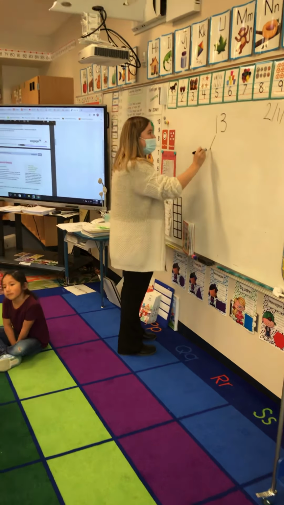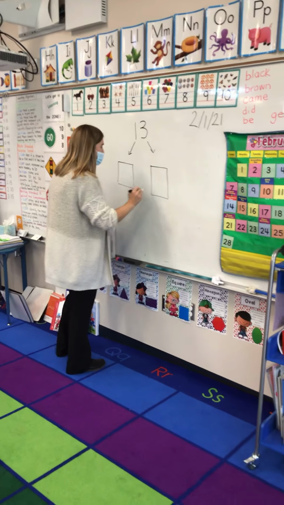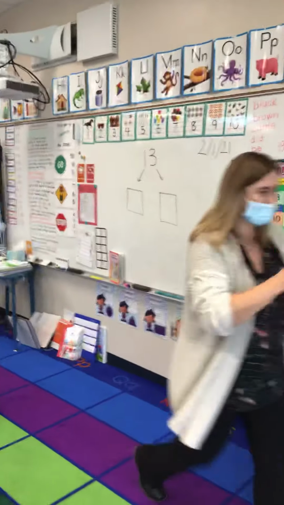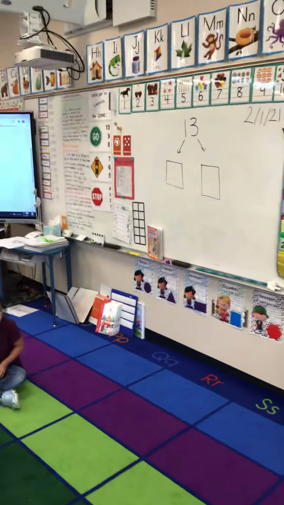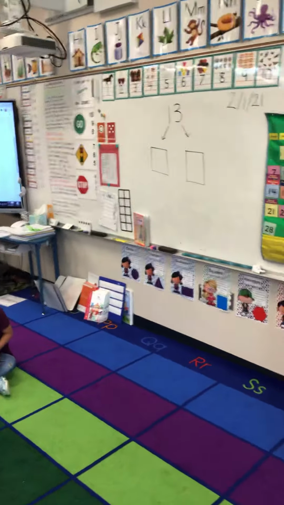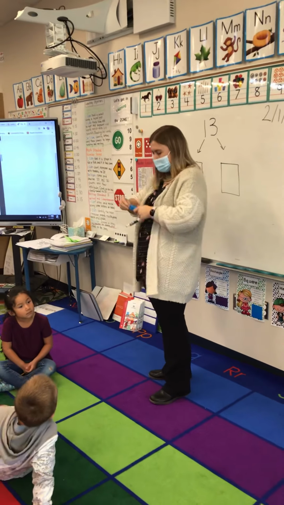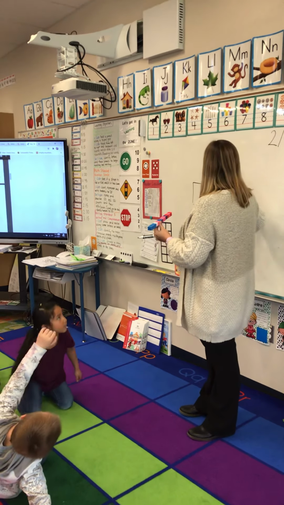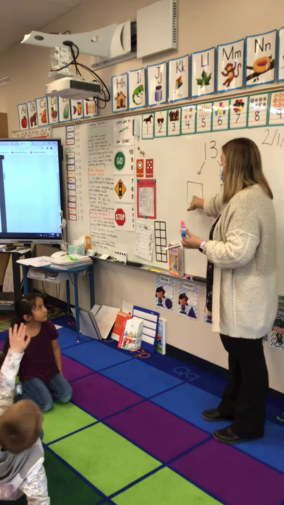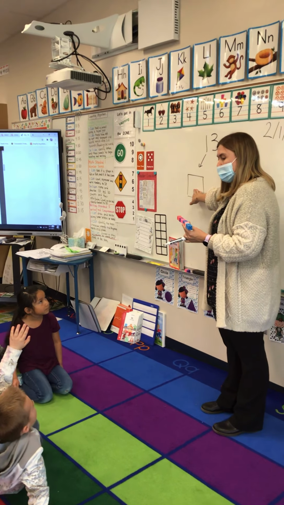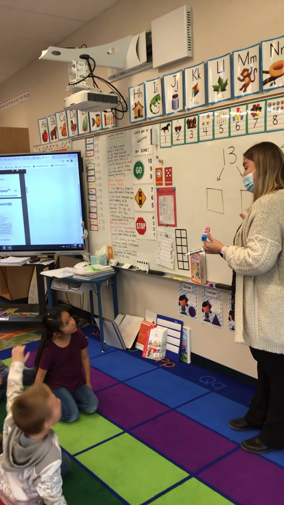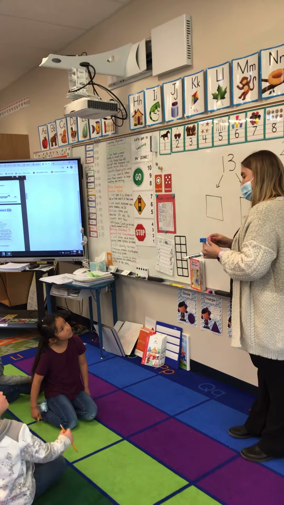We could do it a lot of different ways, just like we did with 7. But we are practicing splitting the 10 apart. So let's try it and see if we can do this, my friends. Who thinks they can split this apart counting the tens way? Me. Let's split 13 into 2 different parts. What's the first part going to be? 10. What's the second part going to be? 3.